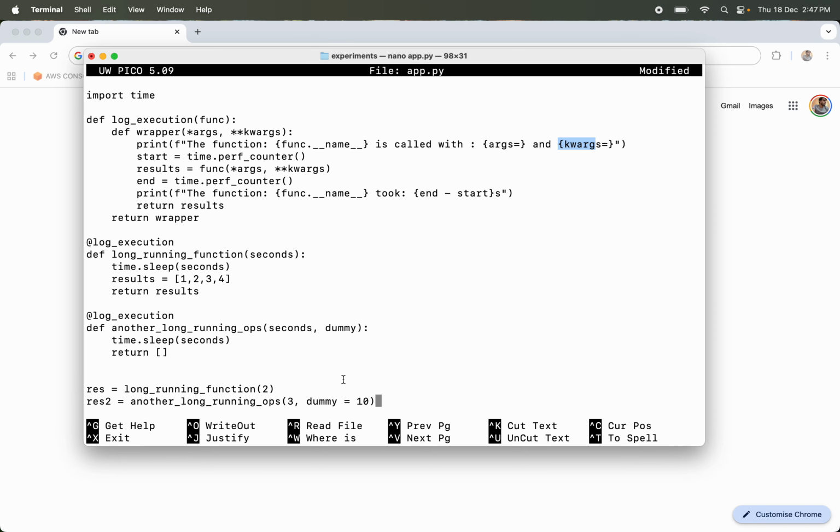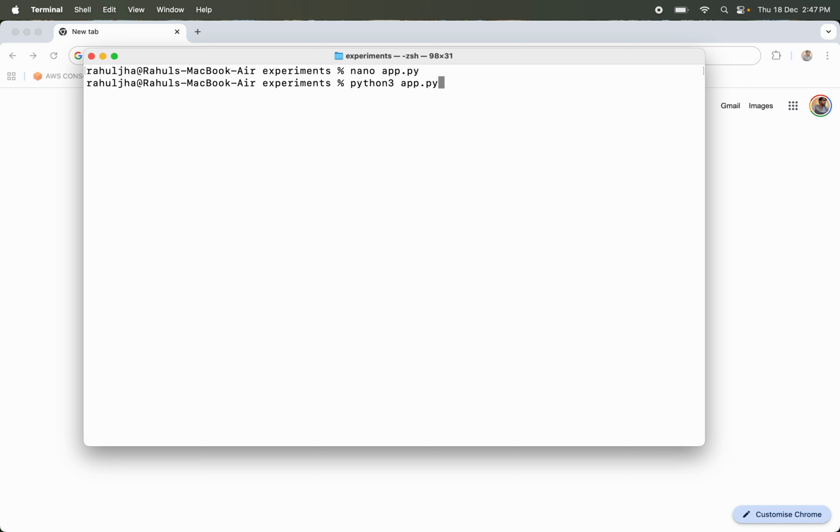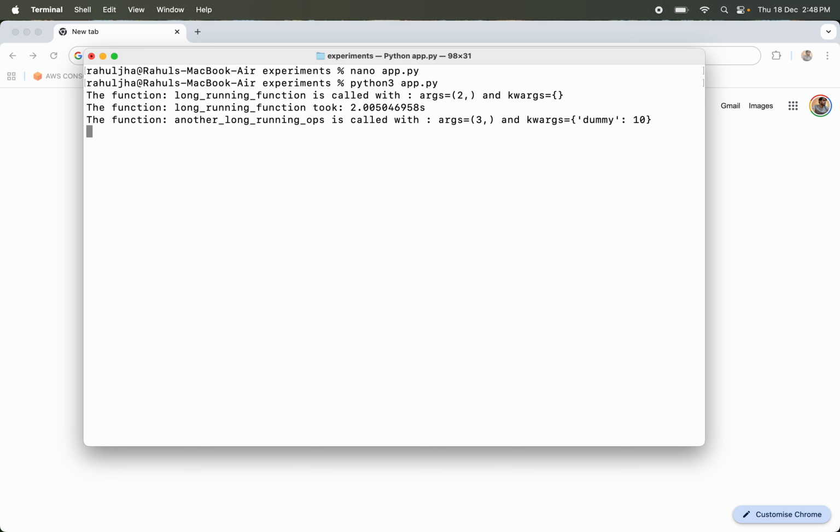Okay, so after we run this, we will get a nice profiling of both of these functions. You see this? For the first one, long running function is called with args 2. Another long run operation is called with args 3 and also dummy 10. Okay, and this function took 3 seconds and this function took 2 seconds.